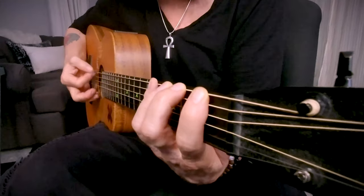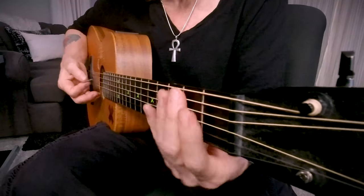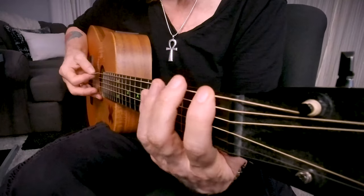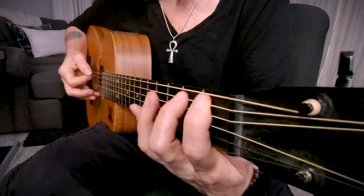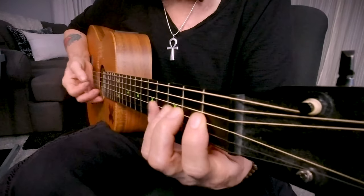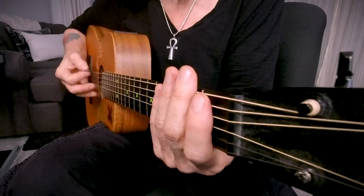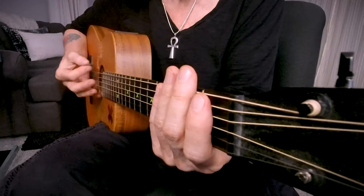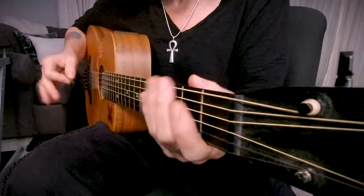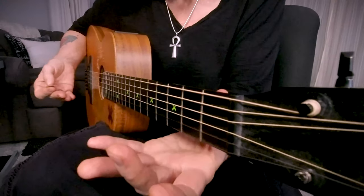If you're just beginning, you definitely want to use all down picks. If you've been playing a while, and if you can do these with down picks flawlessly, then begin doing alternating picks. Okay? And you never want to break the chain. You don't want to go down, up, down, up, down, up, down, down, up, down, up, down, up. It's easy to do that and not realize it. So that's why you want to go really slow and build this from the ground up properly.